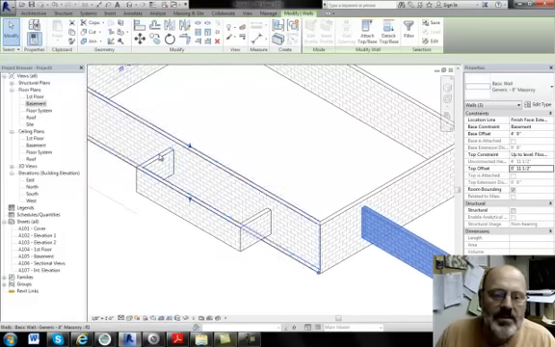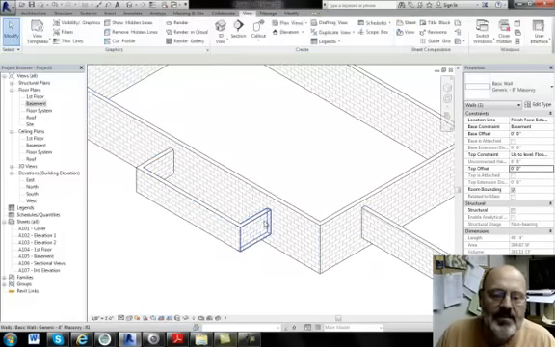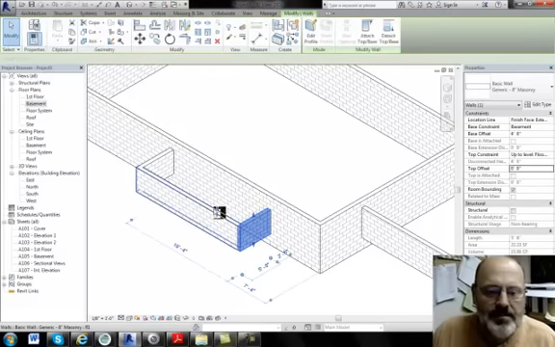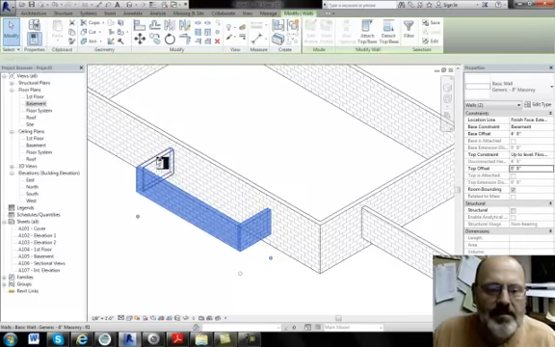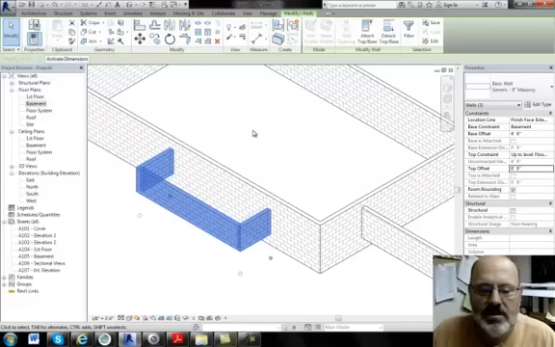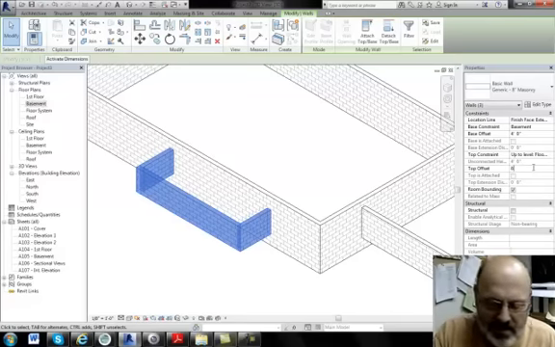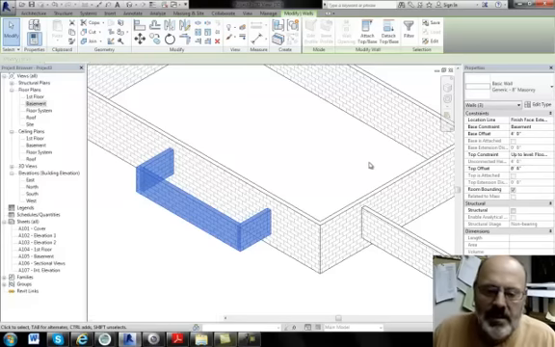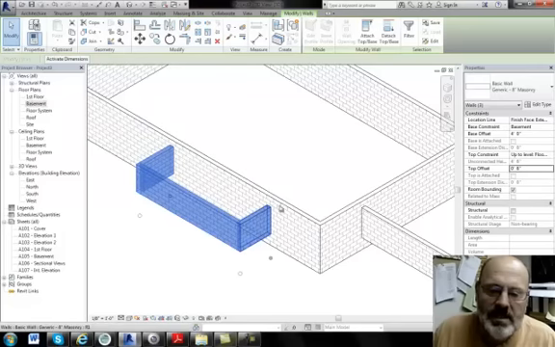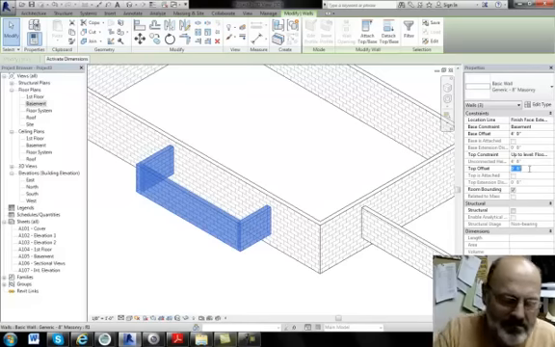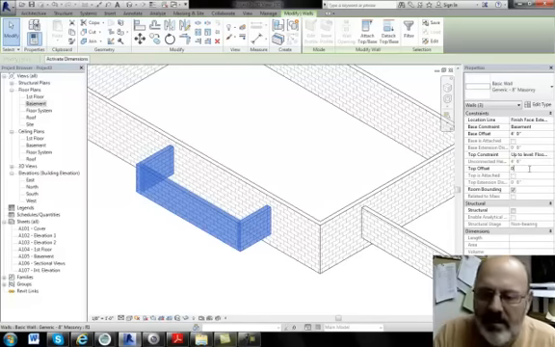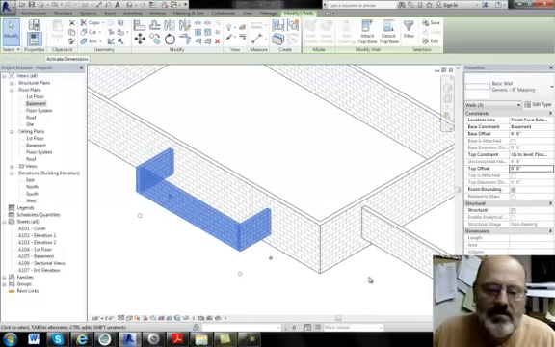These over here, if I wanted to, I could offset them 6 inches or so. We don't need to do that right now, but I am going to give them a top offset of 6 inches. That means when I put the slab on there, it'll be 1.5 inches under the door. If I want, you can leave that at 0.